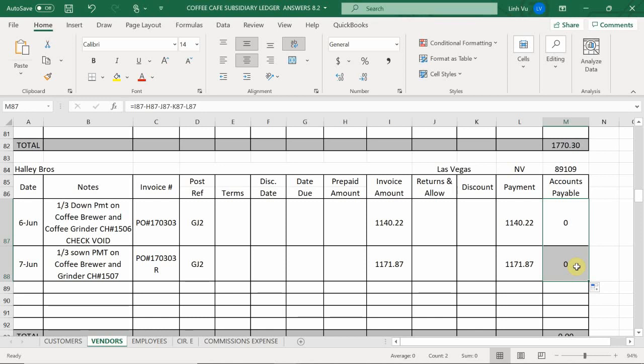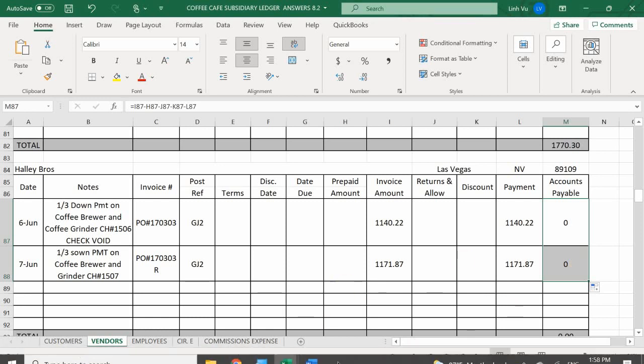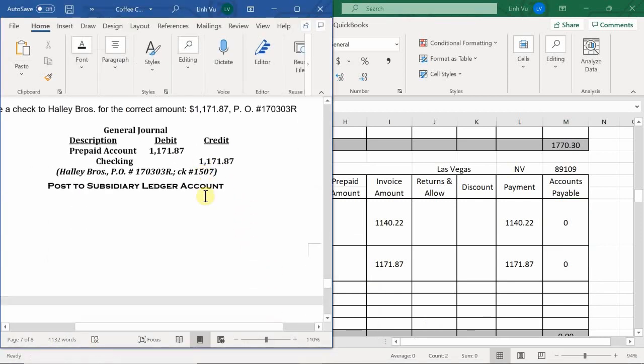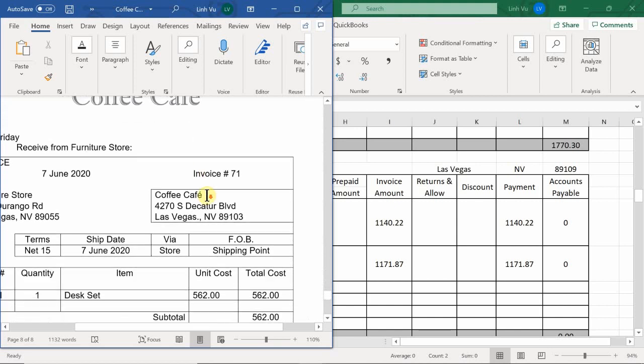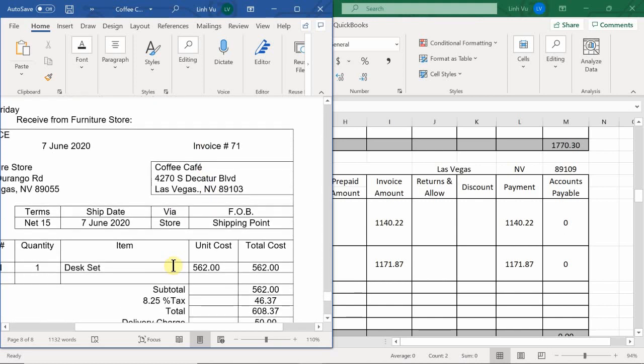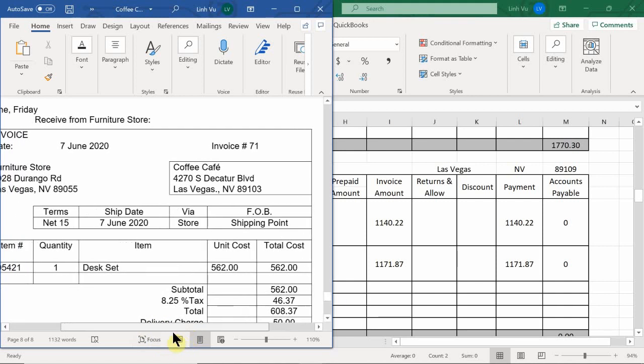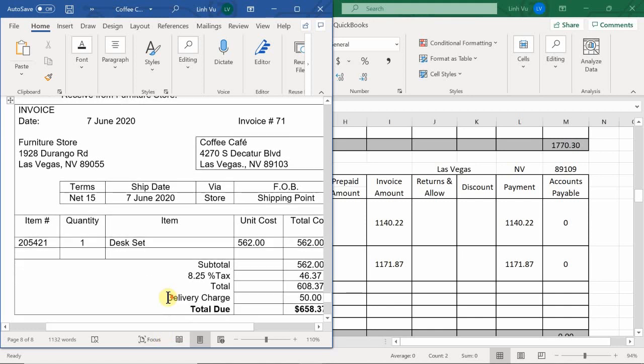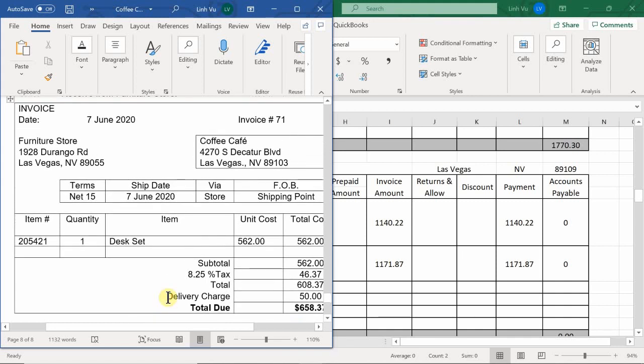We have another invoice. Okay. So then let's see. Okay, there we go. Let's see what happened next. So that was the reverse and re-entry method. So then next we have here is we received something from furniture store once again. And this time, what did we receive? An invoice for what? For the desk. Yes, we received an invoice for the desk set.